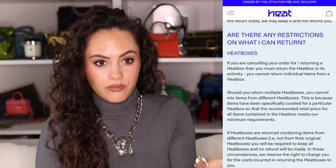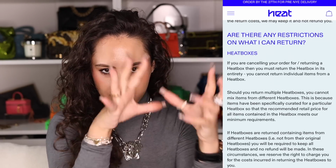Very quick. With regards to returns, what if you open the box and you don't like something? So as far as I'm aware, you can return it as long as you return the entirety of the box. You can't just return one item, right? Which sort of makes sense because you buy it as a whole thing with one price. So fine. Why did I decide to pick this? It's Mugler. In my eyes, can't really go too wrong with Mugler. So I thought, no matter what's inside, there's a 90% chance I'm going to love it. And I'm willing to go with those odds.